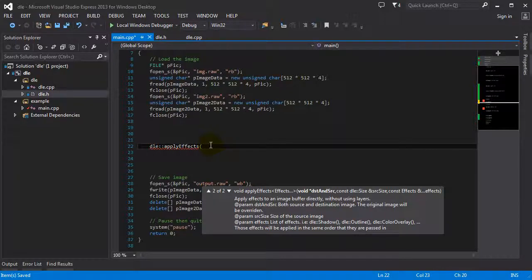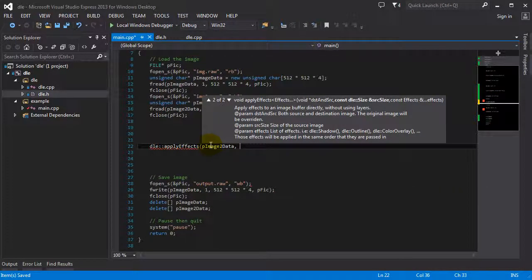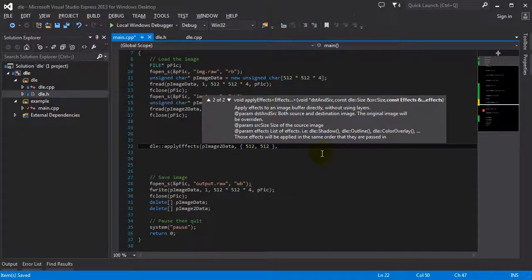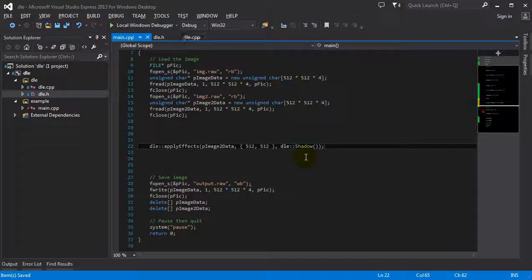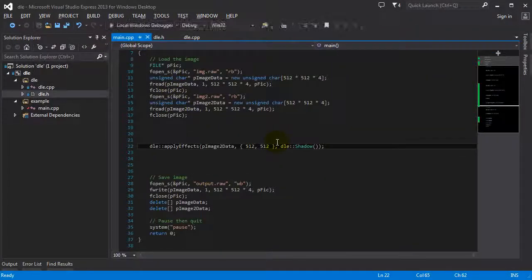You pass your buffer, which is pImage2 data. We need to pass in the size of that buffer. It's 512 by 512. That's the dimensions of the picture. And then you can list the effects you want. So we just want a shadow effect there. And that's it. So this should work. So let's try this. That's it, it's done. It's pretty fast.